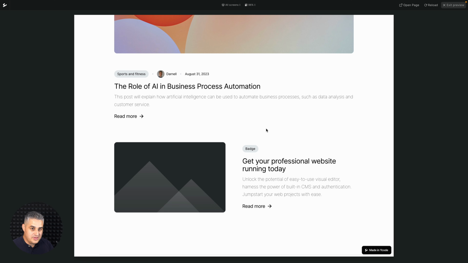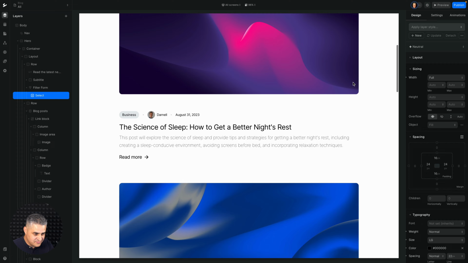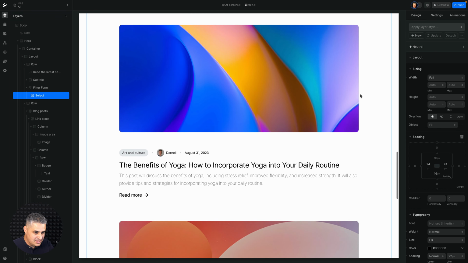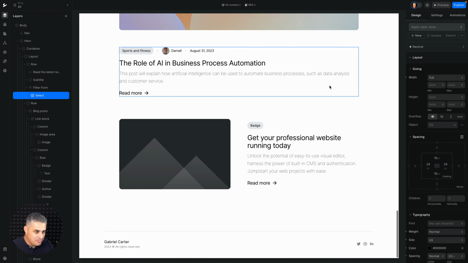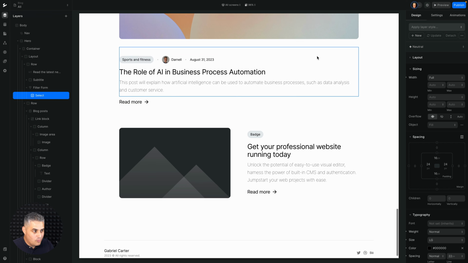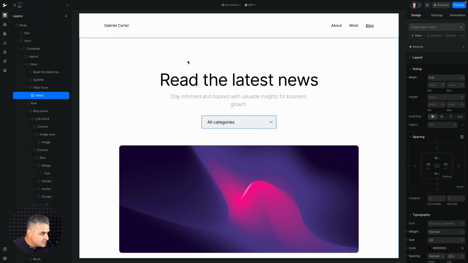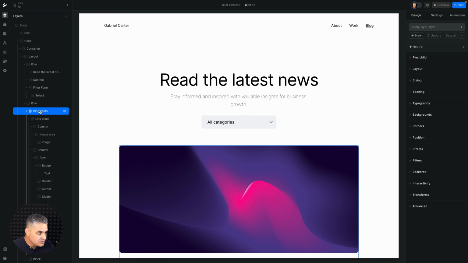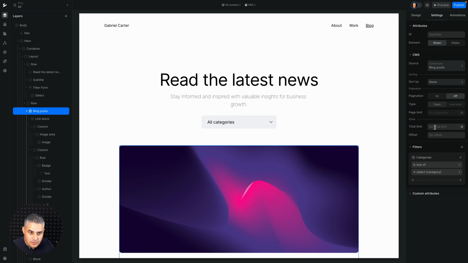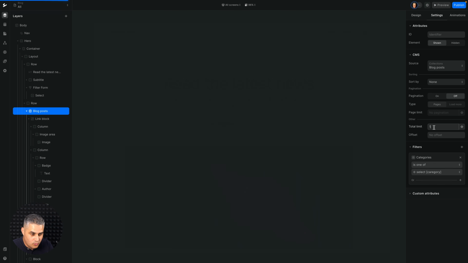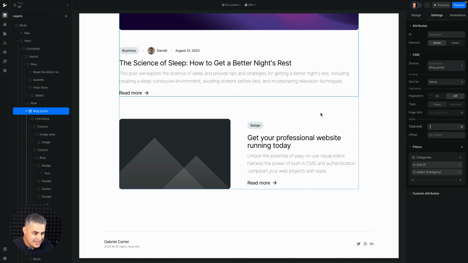Okay, and these are other things, right? So, also in the case of this template, if we scroll down, we see we actually have the blog posts here. So this was actually just a feature image. What we would do is, to make this also work, go to blog posts here, go to settings. We want total pages, only one. We want one. We don't want all the other ones.